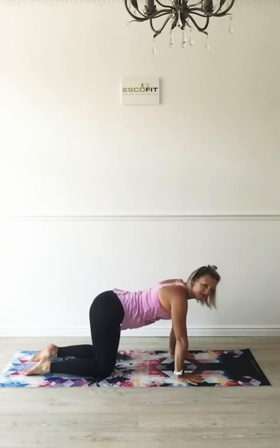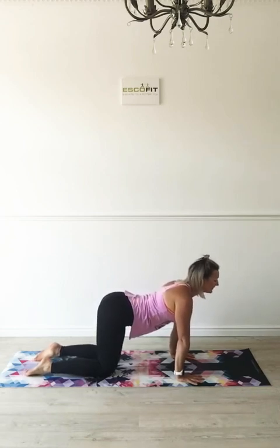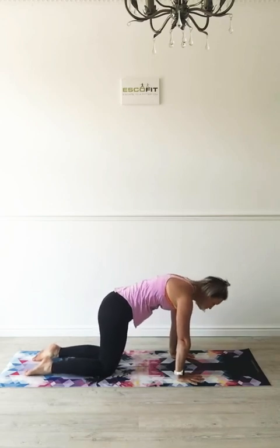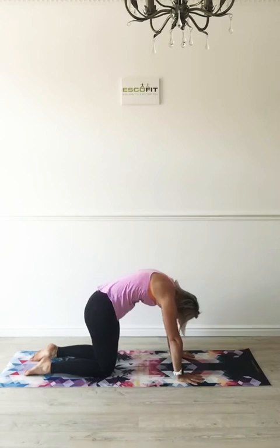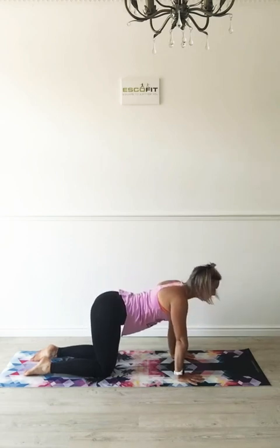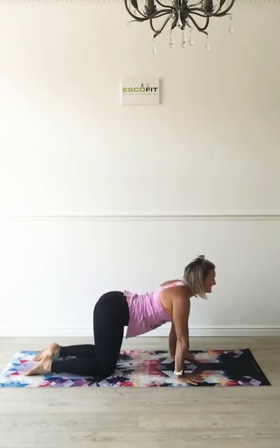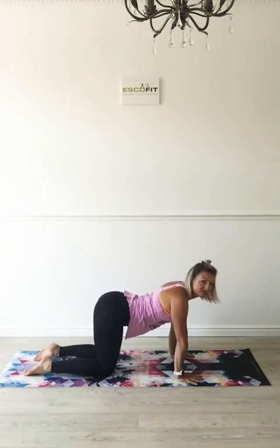Taking a deep breath in, flicking that tailbone up, extending or lengthening through the front of the body. And as you exhale, draw the belly button in, rounding through the shoulders, really kind of drawing up through the belly button, letting the spine, the muscles around the spine spread out. Inhale, bringing that tailbone up, lengthening through the front of the body. It's great for lumbar release, specifically if you've got lower back problems.